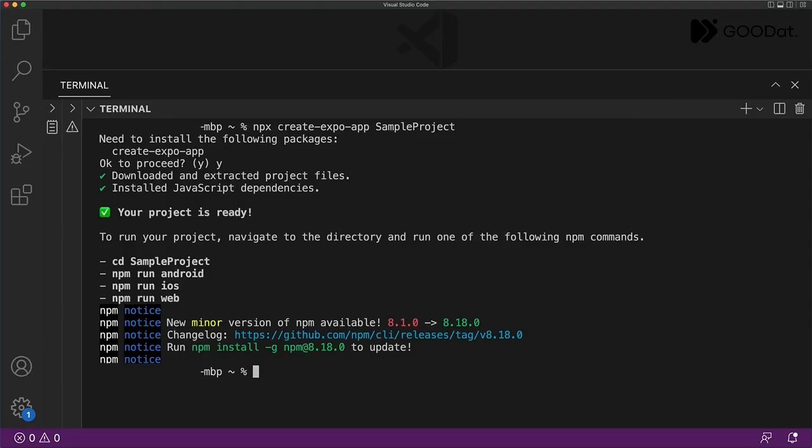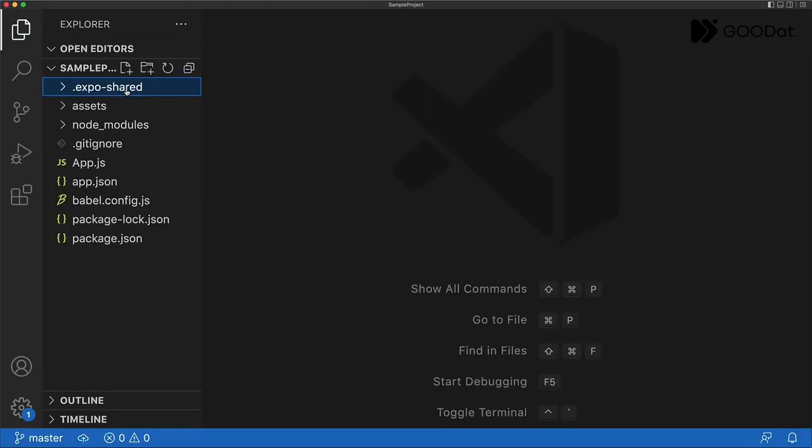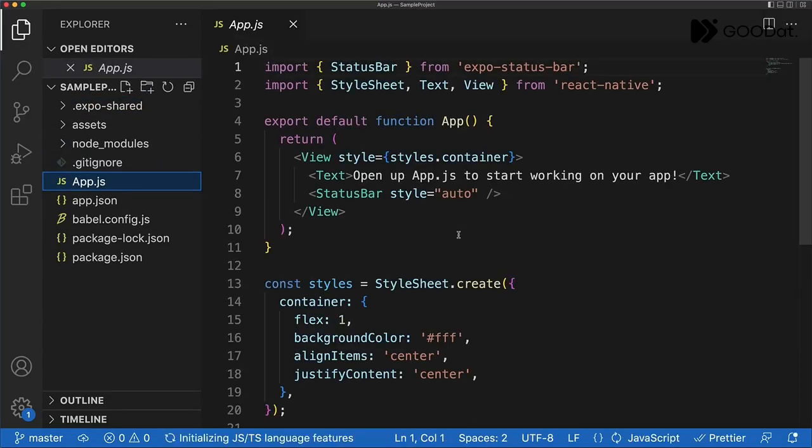So are you ready to get into Expo Go? Then let's get started. Although I am not demonstrating it here, I've taken a few steps to prepare this project. Namely, I've gone into the sample project and imported it within the VS Code workspace. In the App.js file, notice that some of the React Native components, such as Text, View, and StyleSheet, have already been taken from the React Native project.